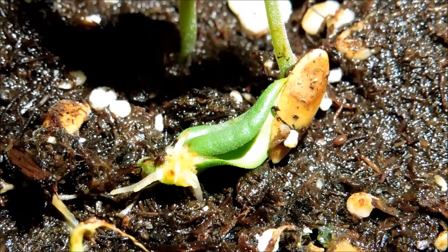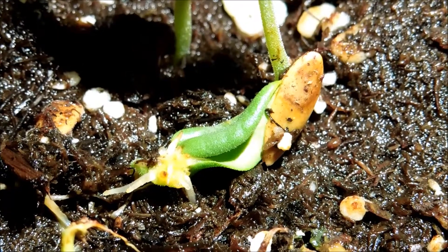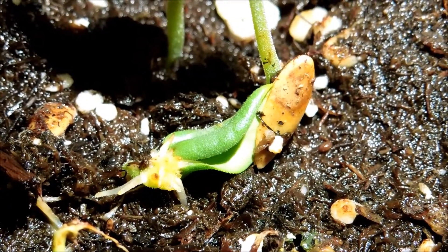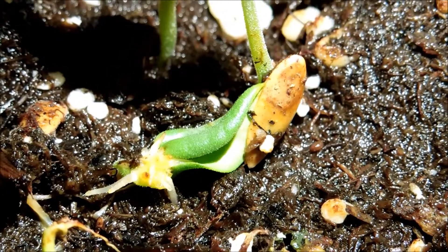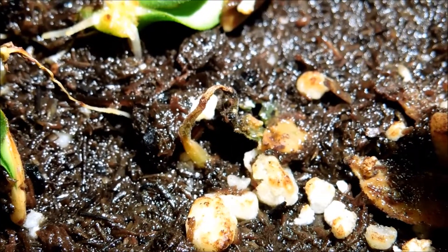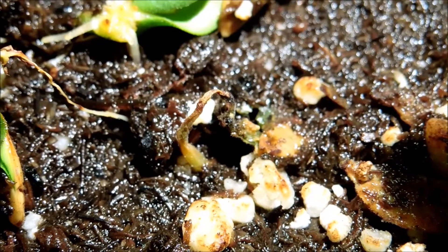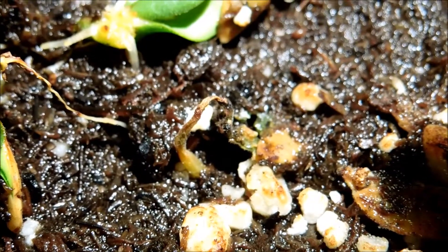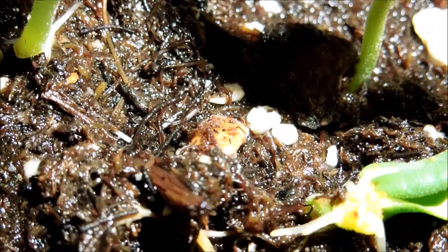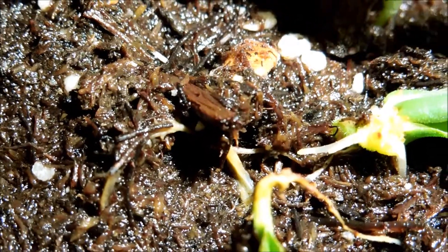This is a good comeback story of a plant that started out inverted — somehow growing sideways, with its cotyledon stuck in a husk and a root ball facing outwards that looked like it was going to dry up before I started spraying water twice a day. Here's an example of what I believe was a plant being choked underground — it was probably inverted, though I'm not sure, and it looks just dead at this point, definitely rotting. And here we have some roots — I don't know where they're coming from, maybe that seed right here. I don't know why they would travel upward or laterally through the soil when they should just be going down.